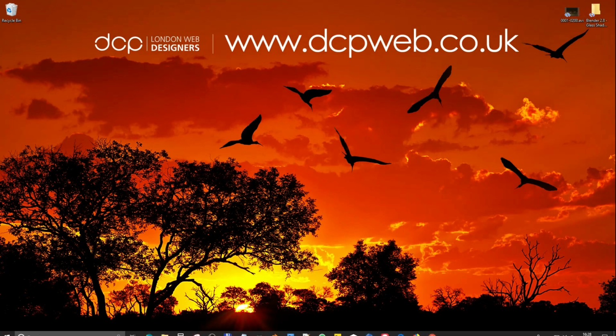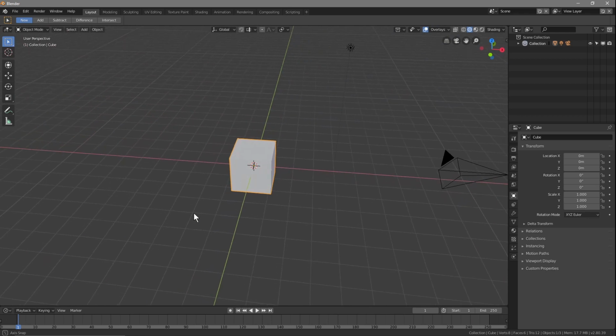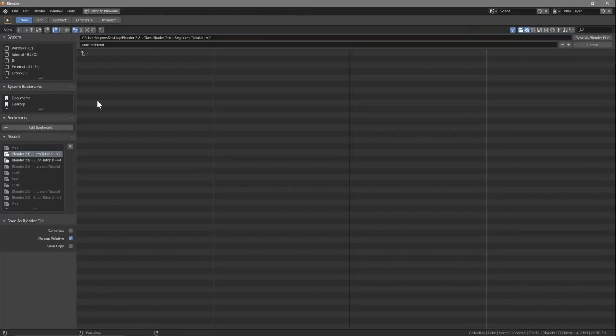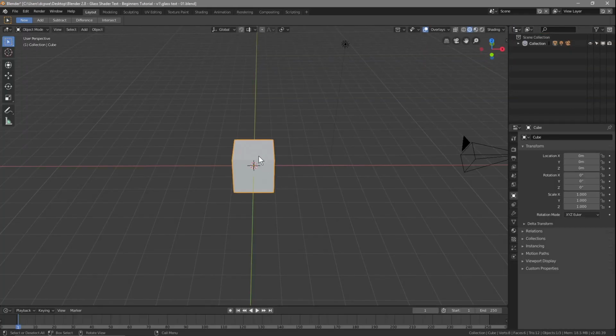So let's close this and open up Blender, and we'll click on General here. Then we'll middle mouse click to rotate around so the X and the Y axis are in this shape, just like here you see. And we'll go to File, Save As, and on my desktop I'm already in the folder, so I'm going to call this glass text -01. So call yours glass text -01 and save it. We'll click on the cube and delete it.